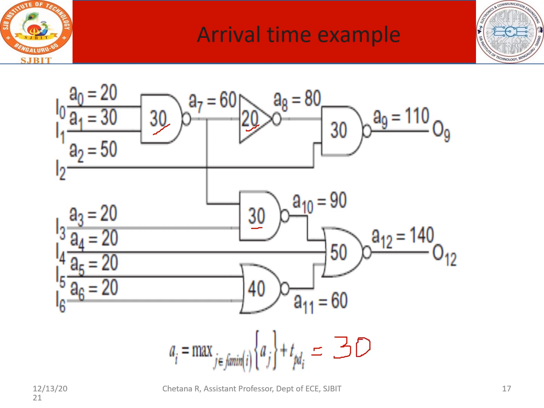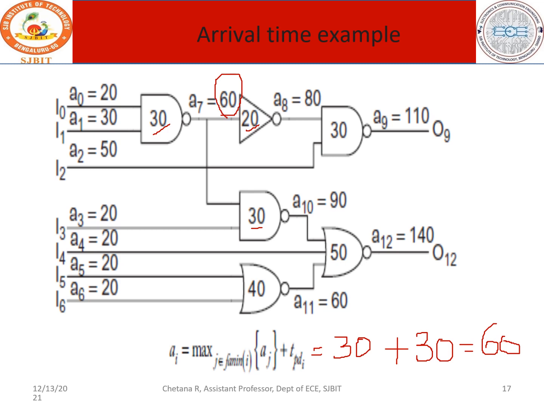I hope I am clear. Fan-in of input: how many inputs are supported with this particular gate? 2 inputs, A0 and A1, and that is suffixed to j. So out of 20 and 30, what is the maximum? 30. This has to be added with TPDi. What is your i? This particular gate which we are considering, if I call it 7, then it is TPD7. Therefore, the propagation delay of the gate is 30, and this happens to be 60, which I have got here.